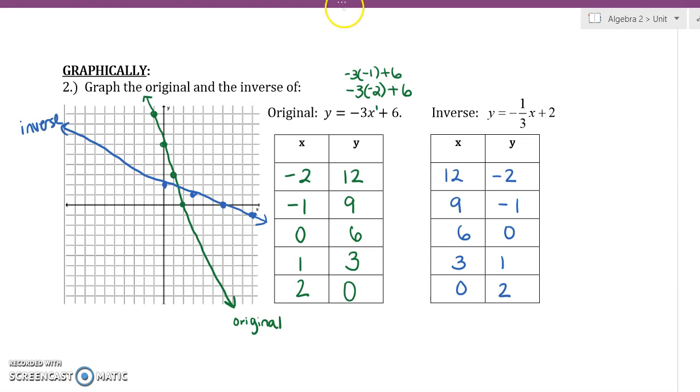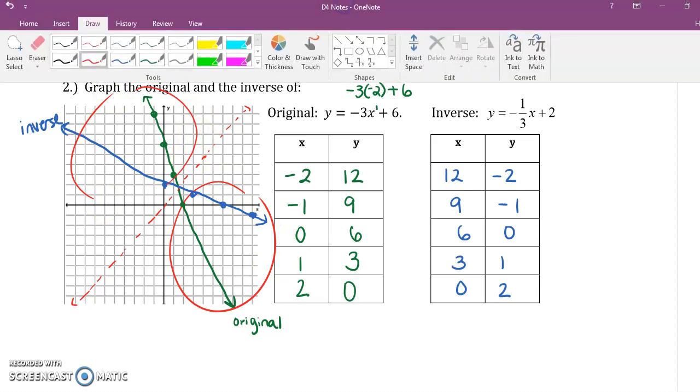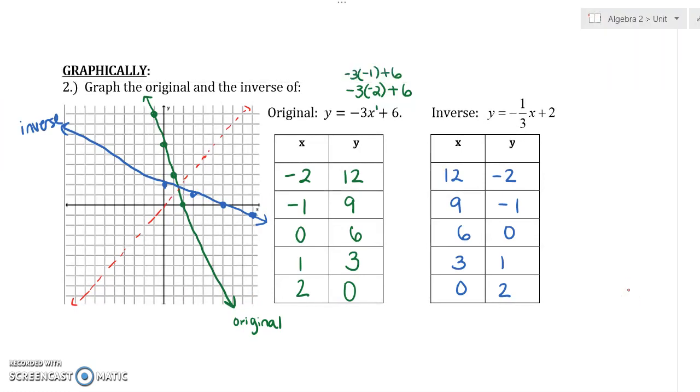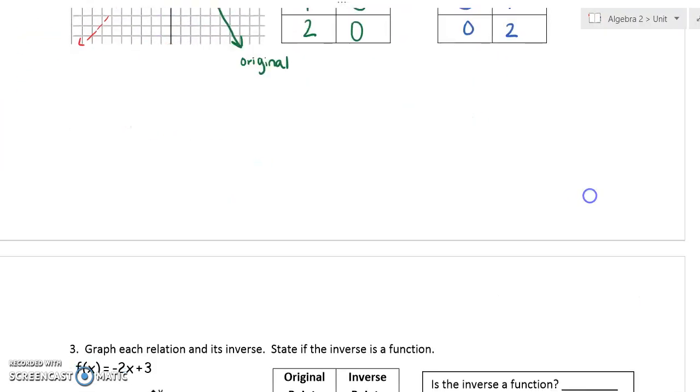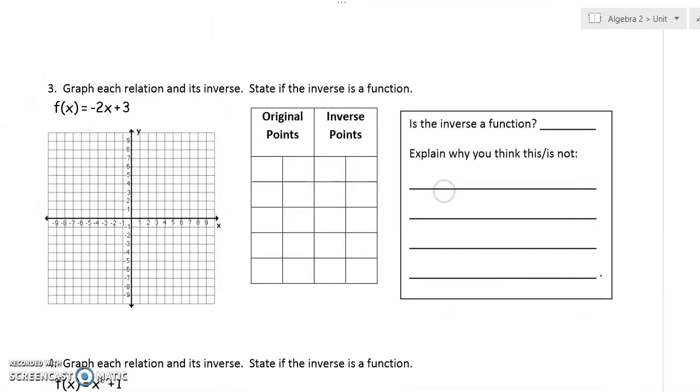And what you'll notice is that both of these lines are actually symmetrical around the y equals x line. So if I draw the y equals x line, you'll see that it's kind of like a butterfly effect. What's happening here is also happening here because they are symmetrical. All right. So let's do this. I think we do this 2 more times. Yes, we do this 2 more times, and then that's pretty much the major concept of the day.